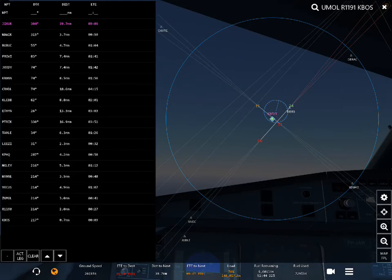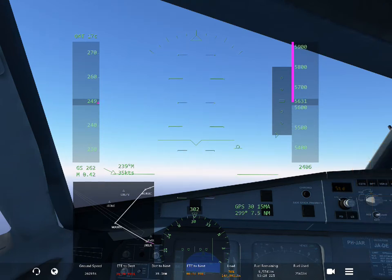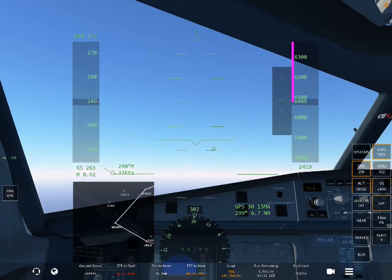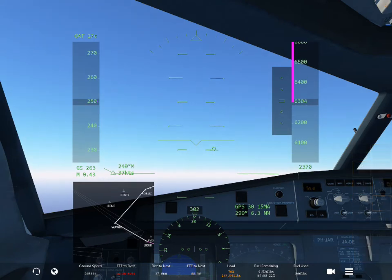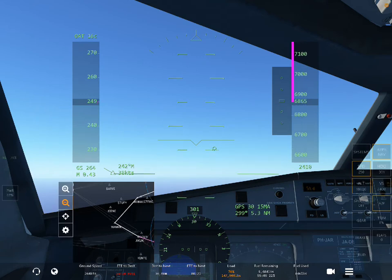Warwick to Roebuck is a minute and four, so that's 4,000 feet a minute. So we'll start the descent. That's the other thing is, if John, aka Epaga, decides to update the VNAV, hopefully sometime he will, we'll be able to have a window, right? That Roebuck is a window. You have to cross Roebuck between flight level 190 and 12,000. That's your limit. So it's about 10 minutes to Roebuck. Did I cut this off?